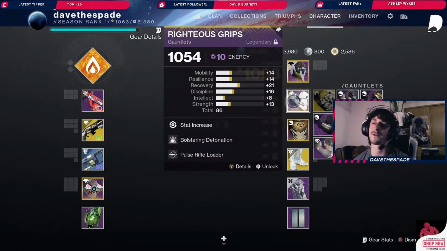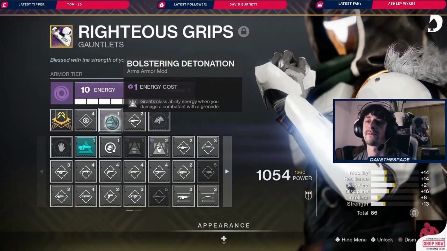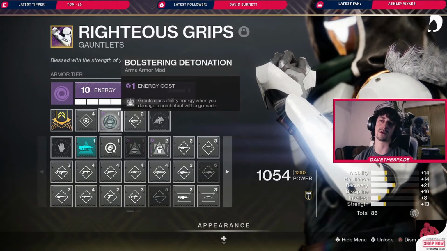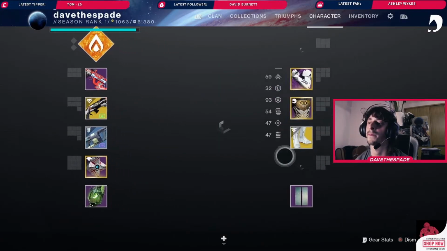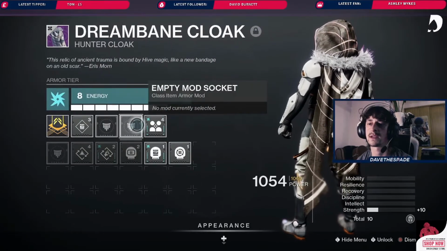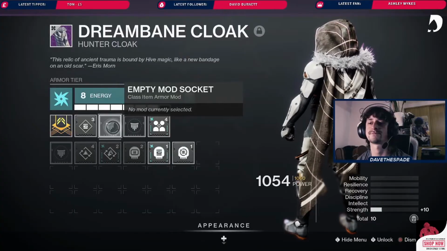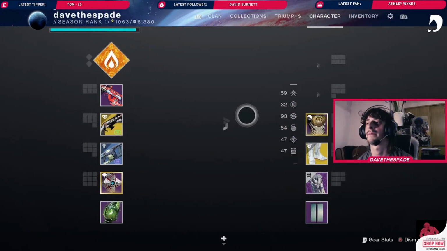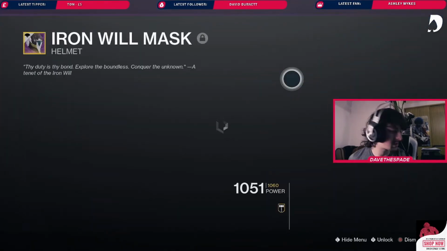It also goes for the mods that gave you your class ability energy back as well. This one grants class ability energy when you damage a combatant with a grenade. That's on your gauntlet, so that could then stack with your perks on your cloak, on your class item. So, reduces all ability cooldowns when using your class ability. Reduces melee cooldown when using your class ability, so that will stack with the melee one on the gauntlets as well. So there's a lot of changes across the board.